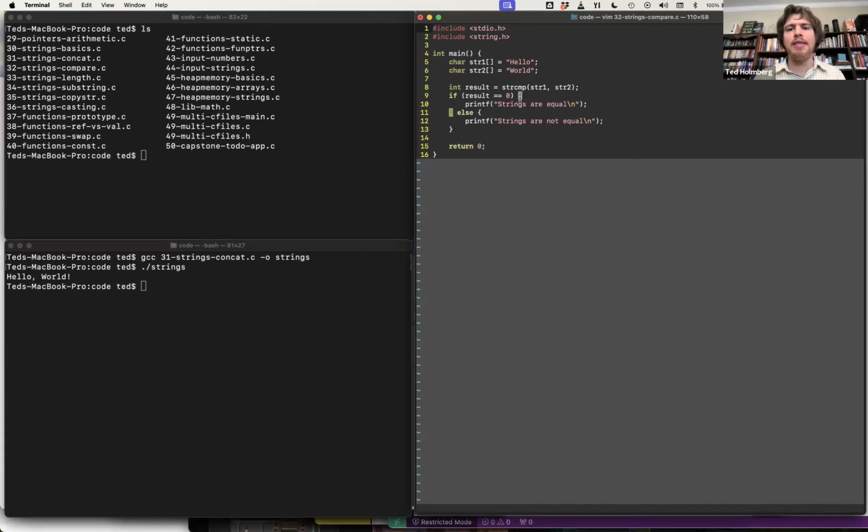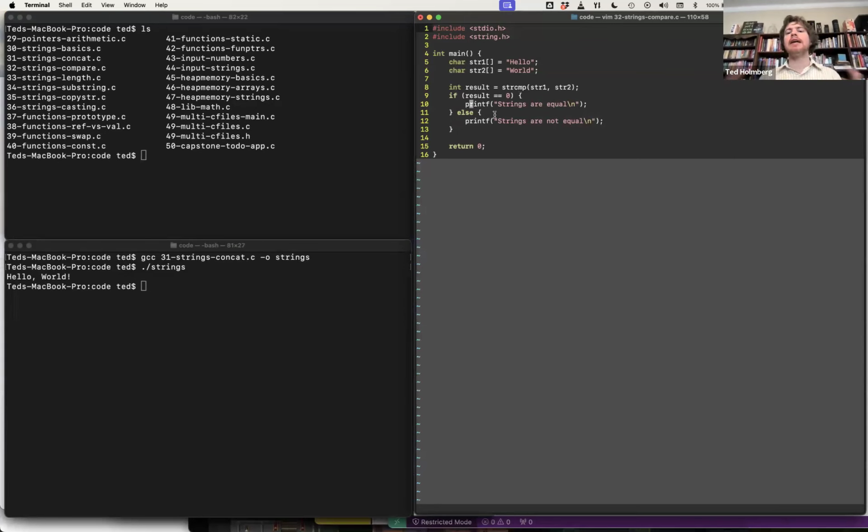So I can then do a Boolean expression. If the result is equal to 0, then we can say the strings are equal. Otherwise, it's going to tell us the amount of difference between these two strings. So if the difference between the strings is 0, that means they're the same, and so here we will print out strings are equal.